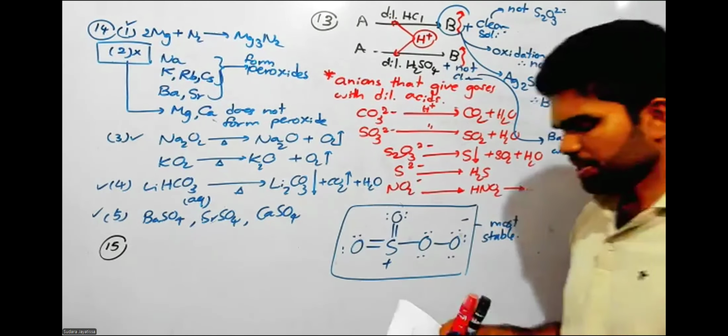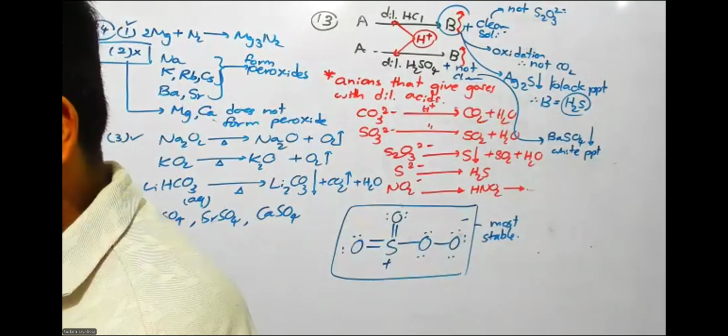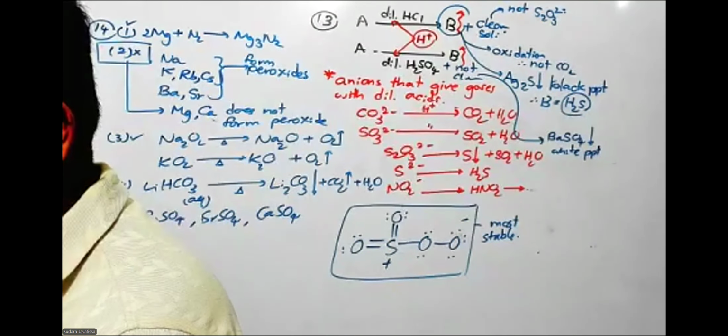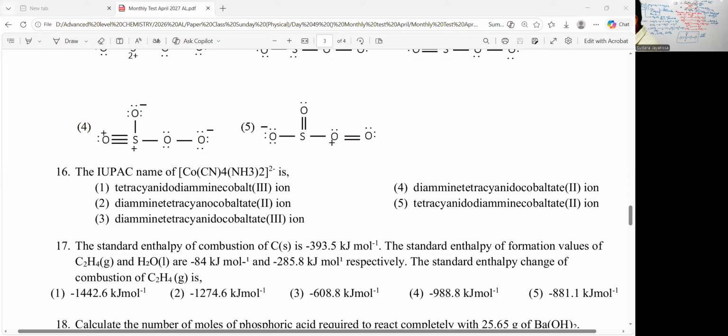So the more electronegative element should have at least a neutral charge. If there is an unavoidable charge, you can keep it negative. If it is a negative charge, you can keep that one on the more electronegative atom. But if there are no charges in the molecule, giving it a positive charge is making it very unstable. So the one who likes more electrons should have electrons. It should not be lacking electrons. So that's why it is wrong. Okay, so all answers are wrong except the first one. First one is our answer. Okay, so it's a good MCQ. Write a very good review for this only.